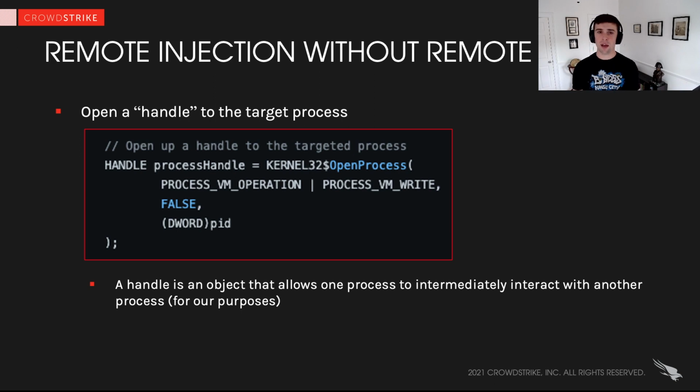That's very simplified, but since processes are kernel mode objects, we cannot just directly access them. So we need some kind of intermediary way to interact with that process, and we do this through a handle. Since it's a kernel mode object, we can't directly just start interacting with other processes. This is the way that we need to do it on Windows.